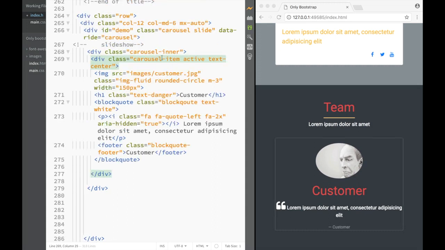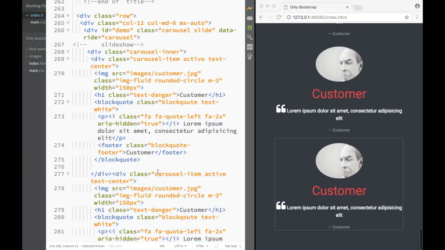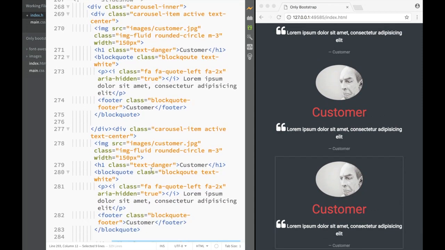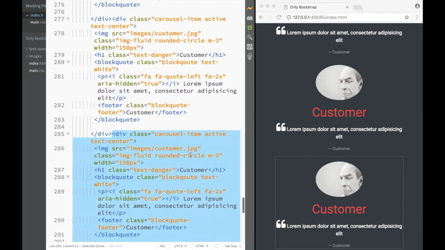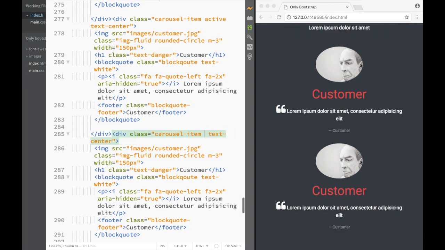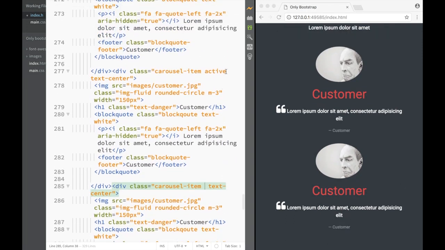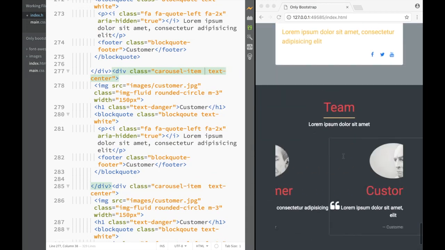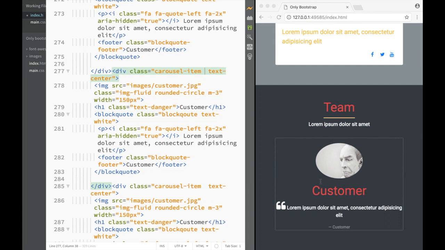Now that we have our carousel item done, we can go ahead and check that we are copying the correct one. Over here we're just going to copy this one, two, so now we have three of them. Now the problem is that all of them have this active, and this is going to be the main one. So if we go back, we're going to delete one, and we're going to delete the other active. So now it's actually going to start working fine.